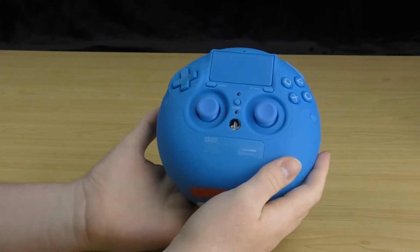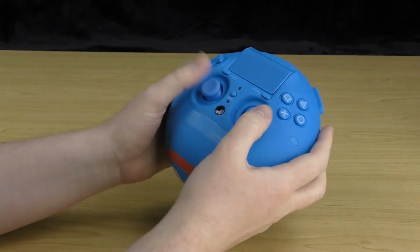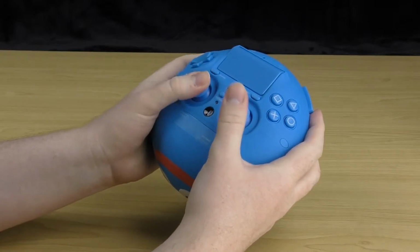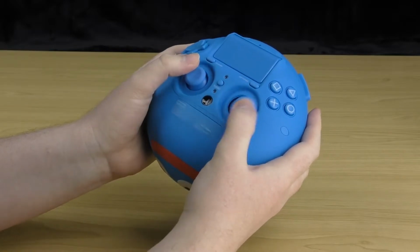Flipping this over and having a look at its functions. So first off, you've got 2 analog sticks here. They also click down. And these analog sticks have a nice rubber grip on the top of them, and it feels quite nice.